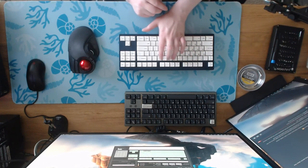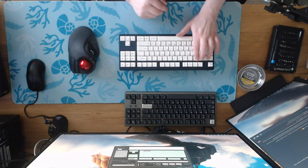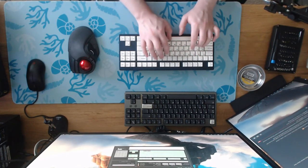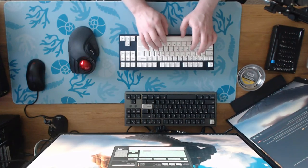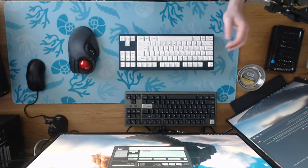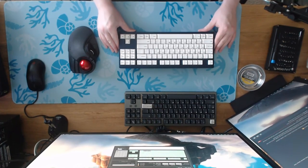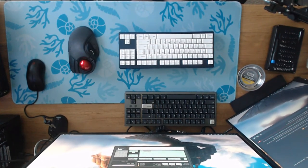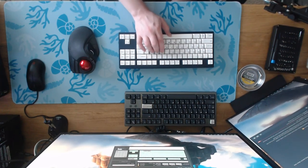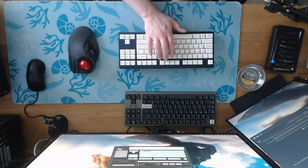That's just kind of how I feel about it. I'd say it is a better typing experience than the Satisfaction 75. This is as good as it gets as far as typing experiences go. I'm sure you could augment it with a poly plate to make it a little bit more comfortable. But even then, we're just splitting hairs at that point. You're just talking about preference.